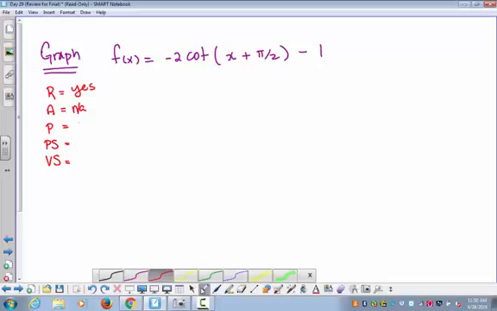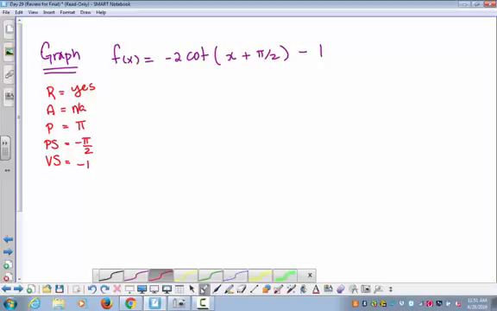So basic period for tan or cotan is pi. If there was a multiplier of the angle other than 1, it would adjust the period. Pi divided by that number, exactly. So if that number was a fraction, say 1/3, we'd end up with a period of 3 pi, which makes sense because if that was 1/3, that'd be a horizontal stretch. Stretch it out to 3 pi. Phase shift, left pi over 2 and down 1.